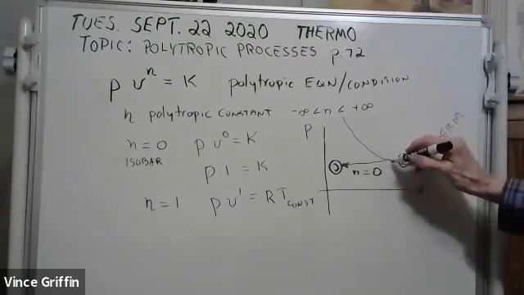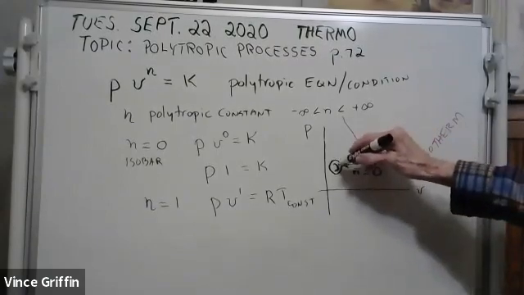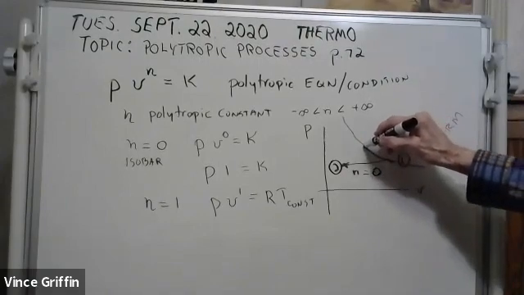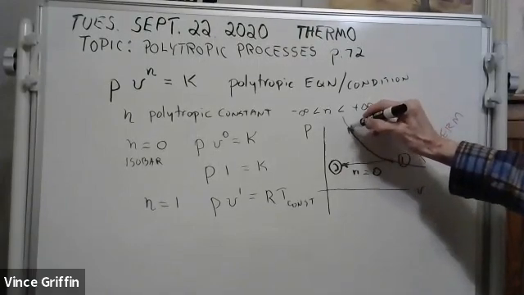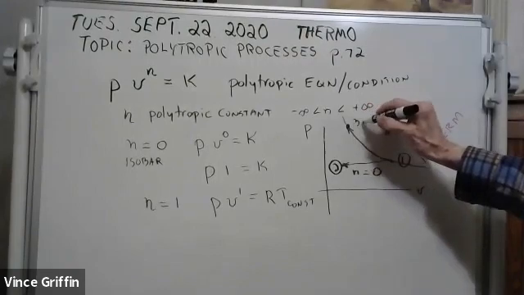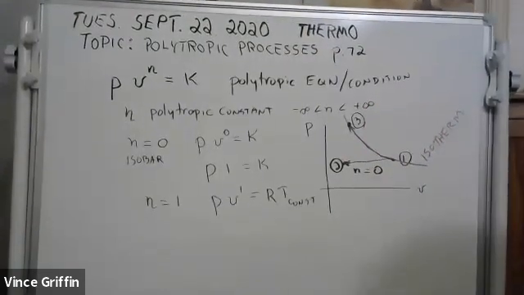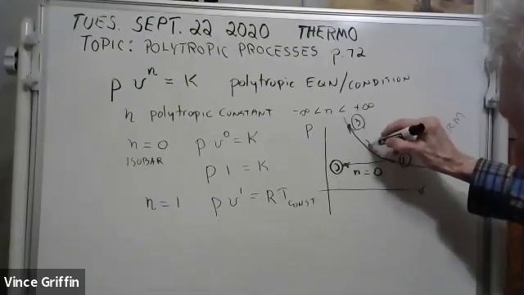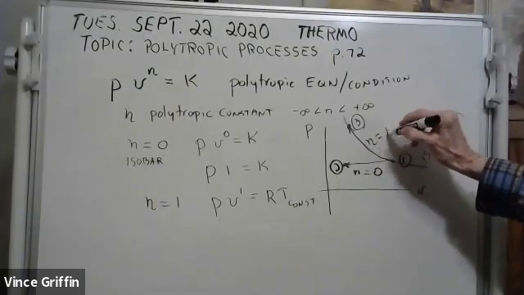So you could go from 1 to 2 up here. Well, we hate to go to 2. 2 is there. How about 3? We'll go from 1 to 3 up here someplace. There we go. That could be state 3. We followed an isotherm. You know what? That's a polytropic process where n is equal to 1.